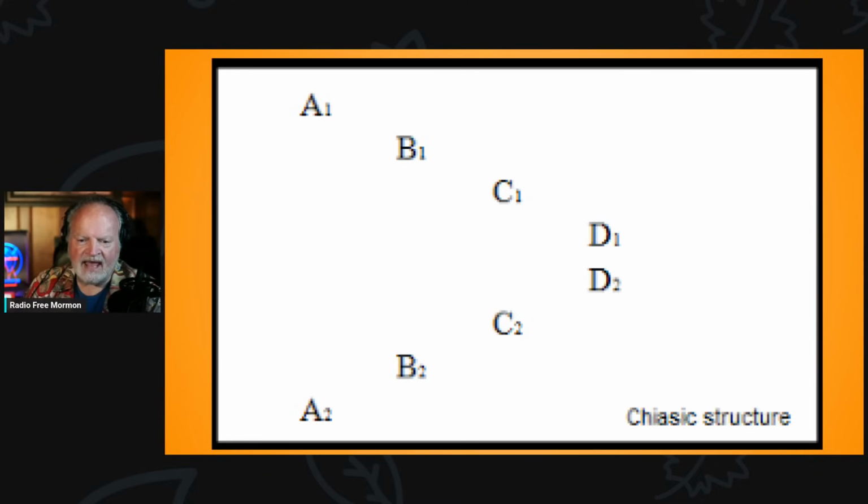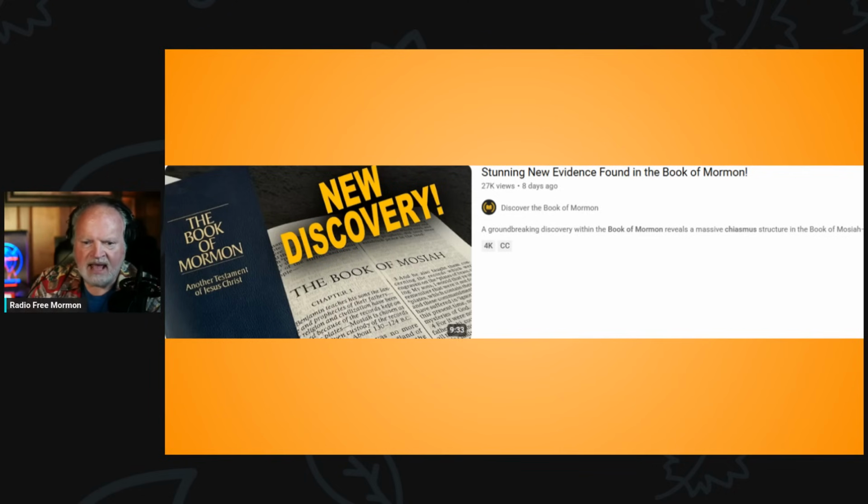Okay, so here is the title slide, Chiasmus, Case Closed. Now, here is a diagram of what chiasmus looks like. Basically, it's a sentence that has an A1, a B1. These are elements. These are words. These are unique concepts within the chiasmus. A1, B1, C1, D1, and then it backs its way out. D2, C2, B2, A2. That's a chiastic structure. Even though the person who made this graphic, who was not myself, wrote chiastic structure. There should be a T there, I believe, but that's what it looks like in its most basic form.